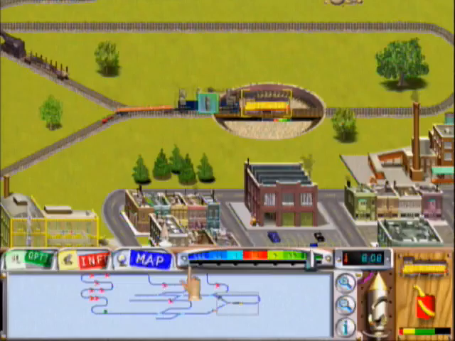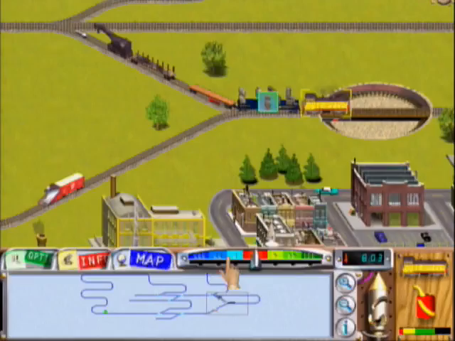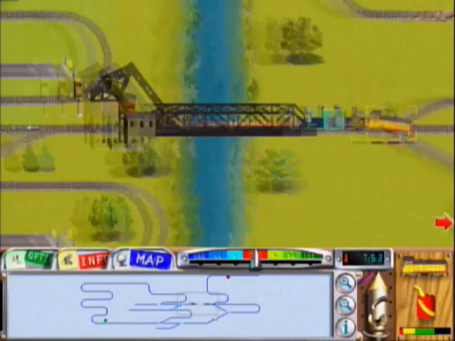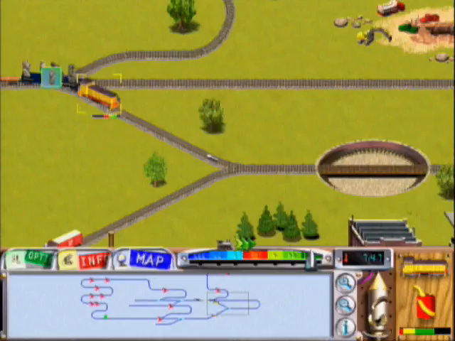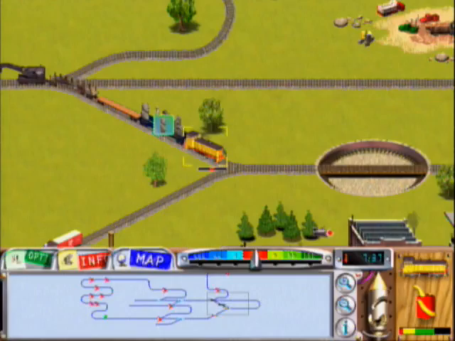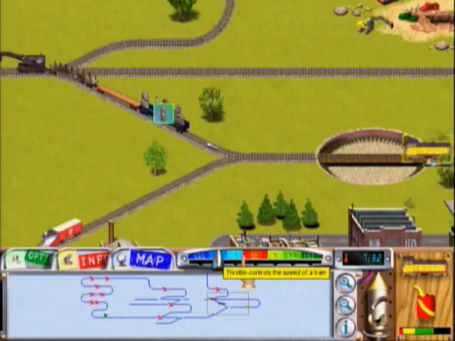UFO just destroyed some track! Not again. A switch just broke. Well, that's okay. And now that track section is done being repaired again. Now, we must couple up to the snowplow again. Let's just use the turntable.